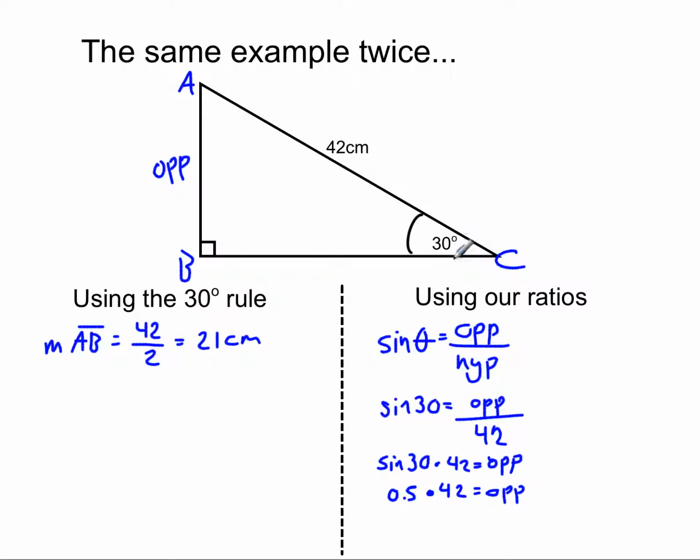So if you're always going to be plugging sine of 30 into this, then you're always going to be multiplying a half times the hypotenuse, and so you're always going to get a value which is half the hypotenuse for the opposite side of the 30 degrees. So you can see there's a reason for this rule.